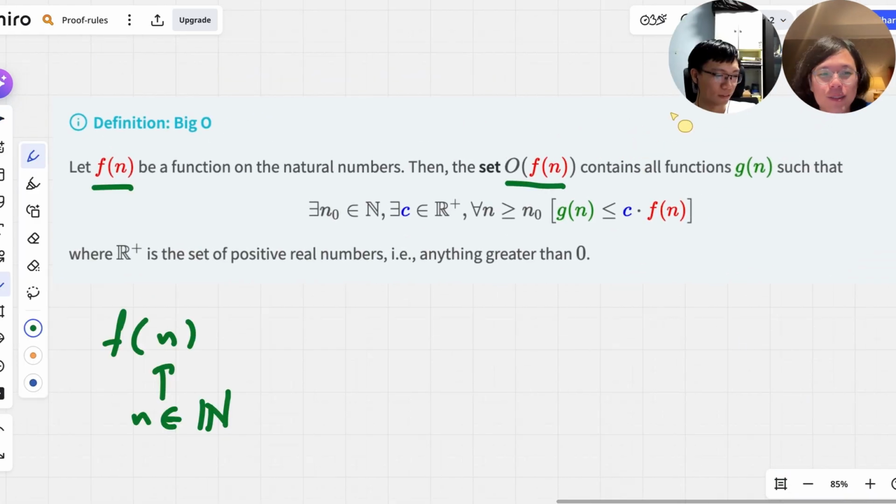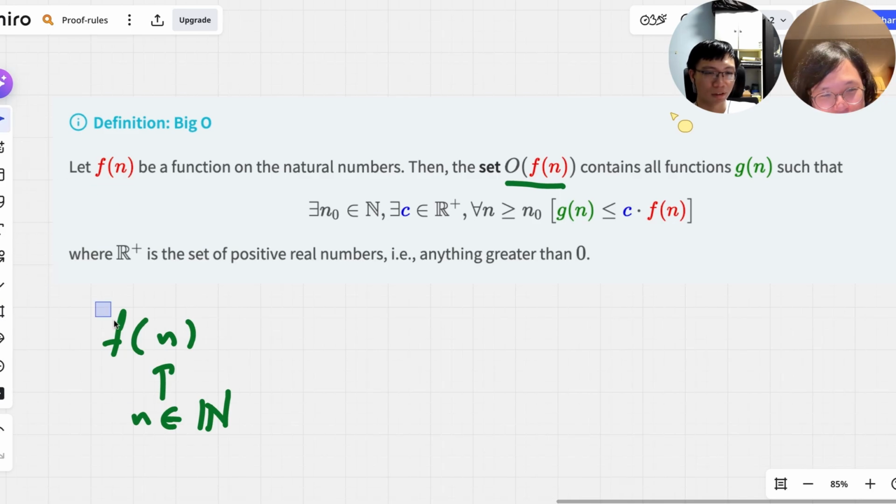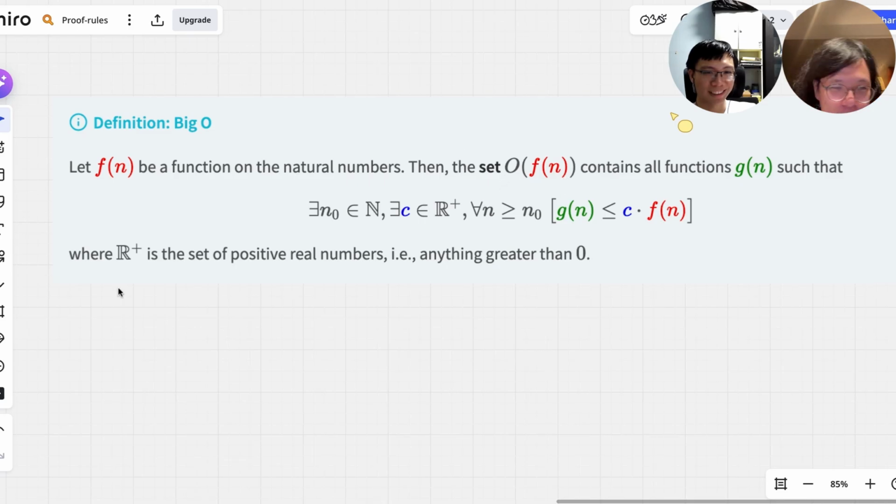So okay, let's move on to the definition of big O, which happens to be the formal thing. You might see the scribbles on the screen already. Totally not because we made a mistake and had to cut out the previous portion. No, it was always just here. The hard cut meant nothing.